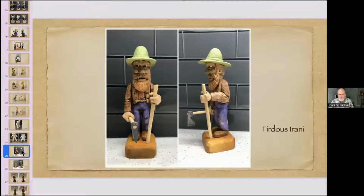So thanks, Bob. Furtis, do you want to talk about this one? Yeah, so this is just a hillbilly. I follow Roger Strigal on YouTube, and he does a lot of hillbillies. So I looked at his carving and just started carving this hillbilly. I did the head separate, the hat separate, the arms are separate, the hands are separate, and just glued it all up. He stands about 9 inches tall with the base, and I finished him with the Howard Feed-N-Wax. It's all acrylic paint, watered down. So yeah, it was quite fun to carve.